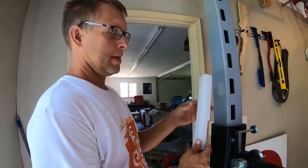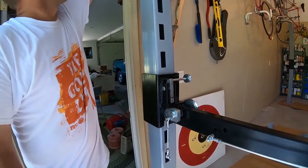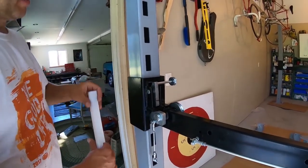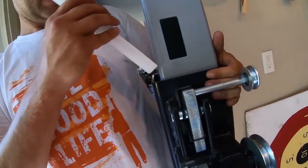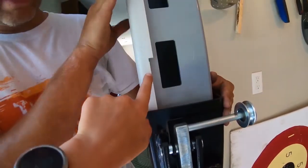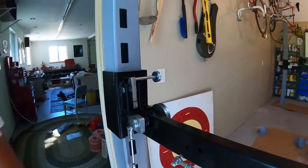Next step is to put in these blocks that allow us to slide up and down without scratching it. We scratched it a few times without putting them on. That's just what happens. But these blocks go in. This is a notched one, and it needs to go in like that. There is one per post, one notched one. The rest of them are all the same. They will go in these corners.